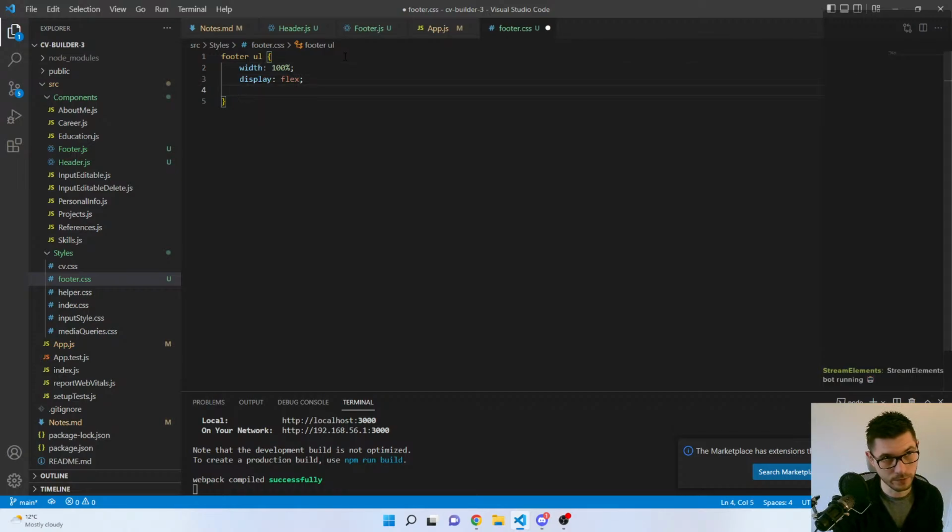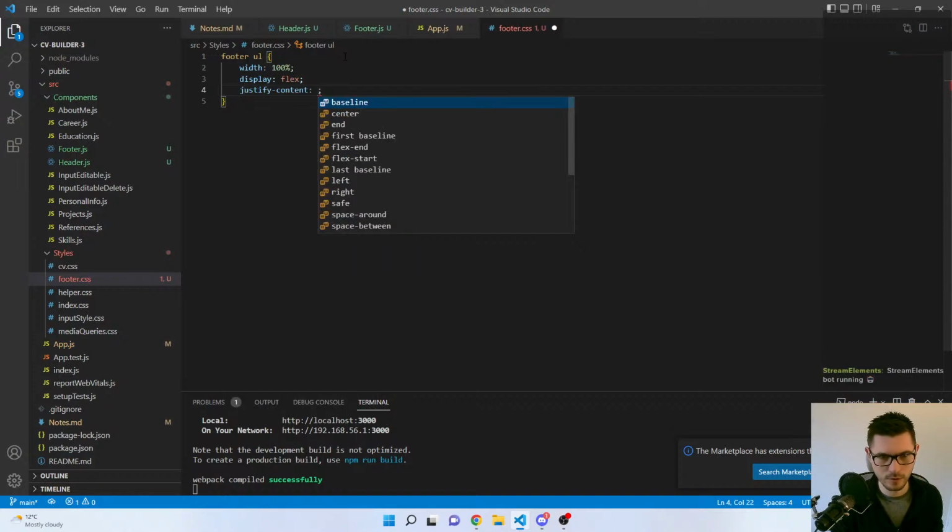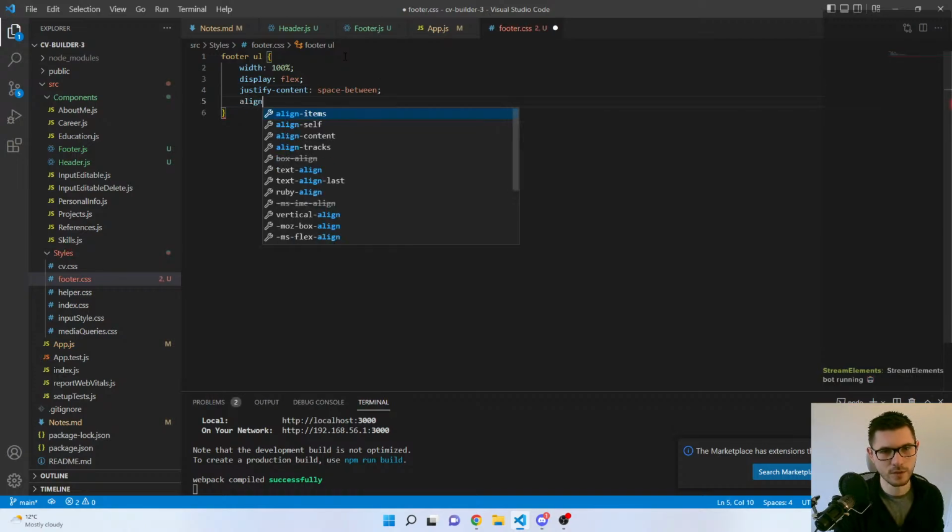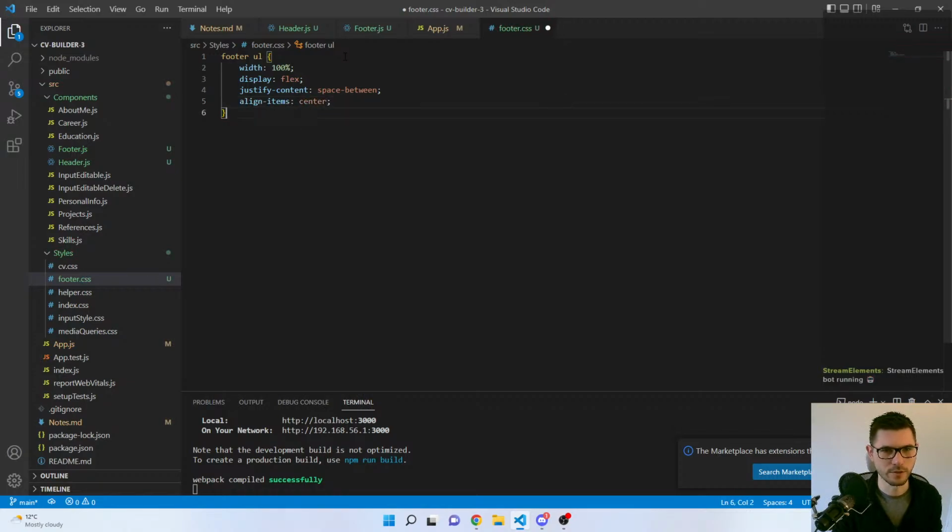Flex direction was fine, I think. Justify content, space between. Yeah. Align items center, just to make sure everything's nice.